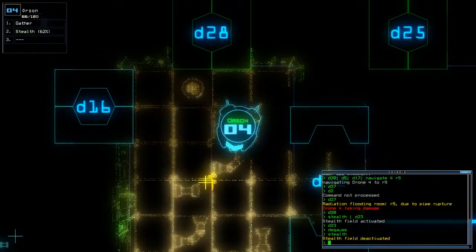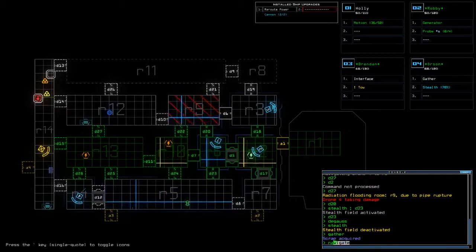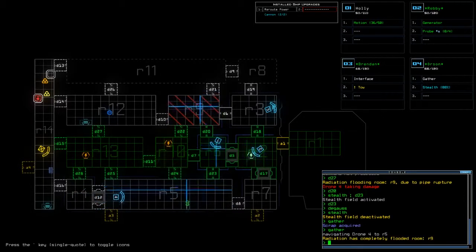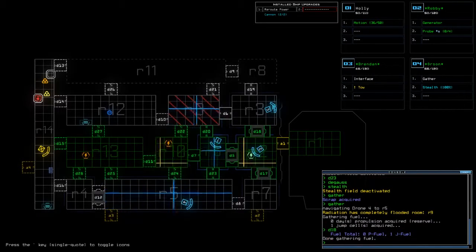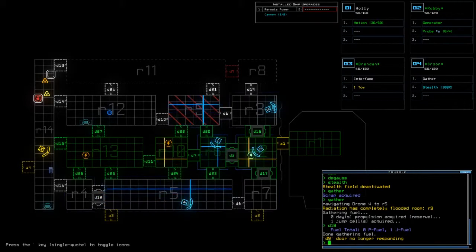Alright. So 4 seems to be safe. Navigate 4 to room 5. Gather again. Maybe I can get some more fuel. Radiation is completely flooded 9. I have to be quickly ready to move drones 1 and 3. Door 9 just started to break. That is fan-friggin-tastic. Alright.